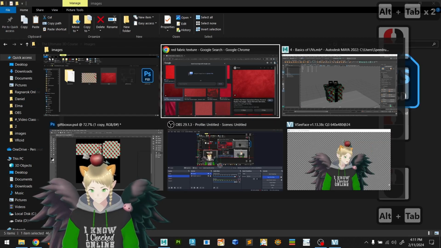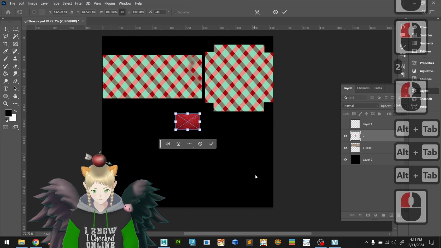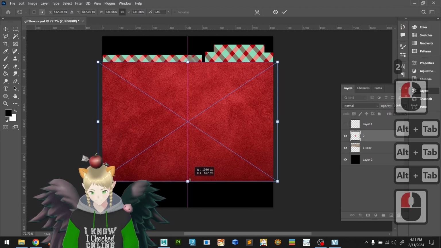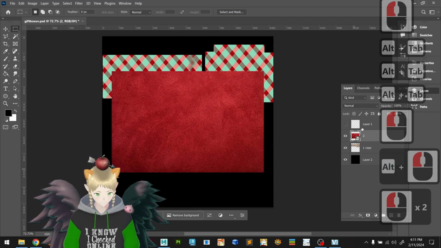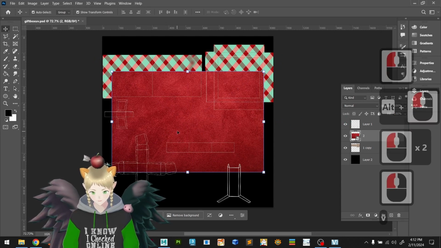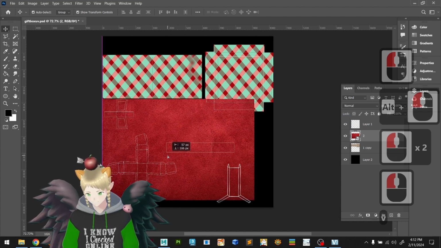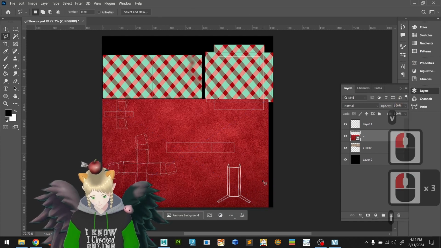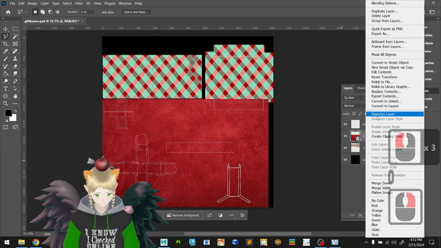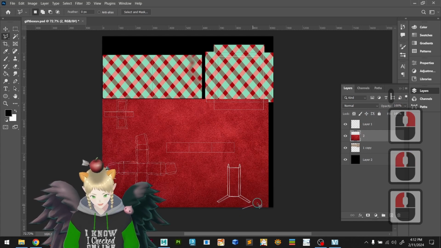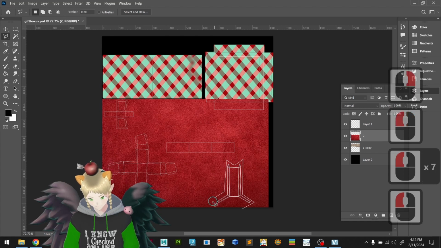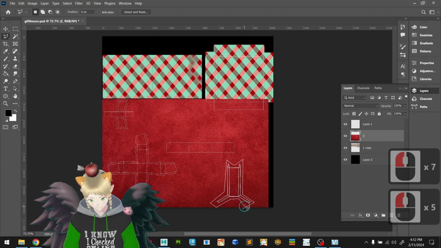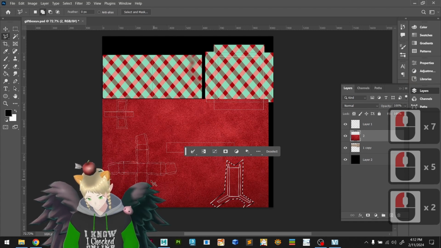Now I bring this red fabric to Photoshop. Increase the size. Turn back the layer 1 here so we can see where we are adding it. I'm just going to add over all of this. I can press the lasso tool. We need to rasterize layer. Now I'm going to just cut around these objects right here. Also here.